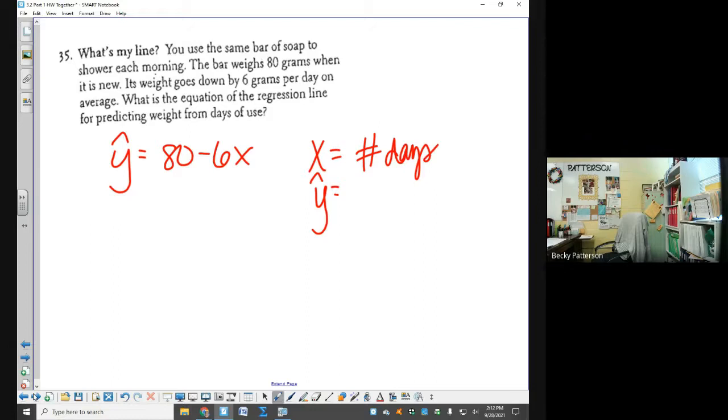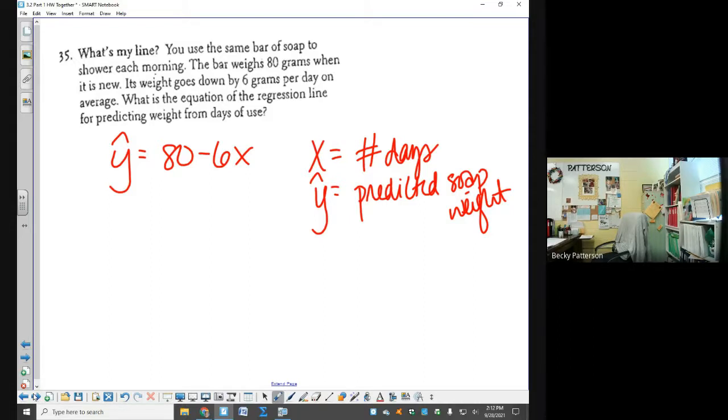Okay. What's y hat? Predicted soap rate. How's that? What word must you have? There it is. Good job. Good job, guys. Listen, we'll take our successes when we can. Good job. All right, moving on.